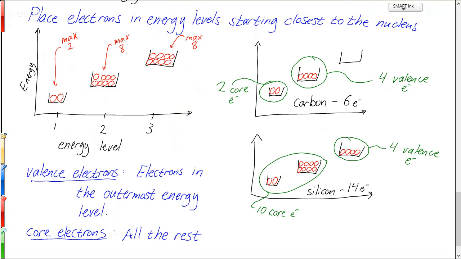It gets a little weird in the fourth row down, so we're not going to do that in this class, but the column thing still works. So we would still say that iodine, number 53, has 7 valence electrons because it's in 7A. You can also find that by building up the buckets. So that's where this idea of the periodic table comes from.